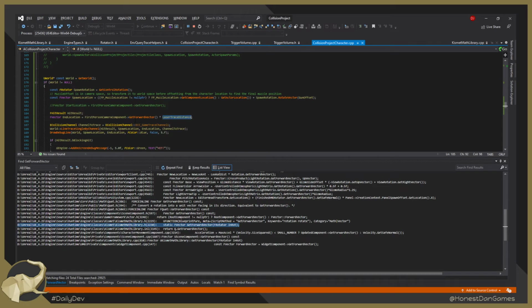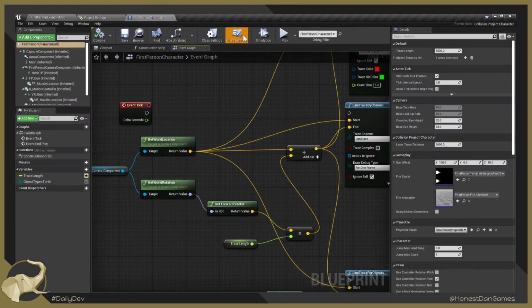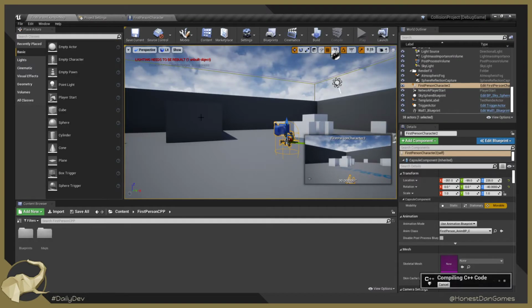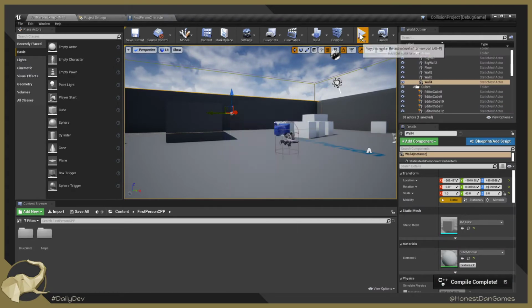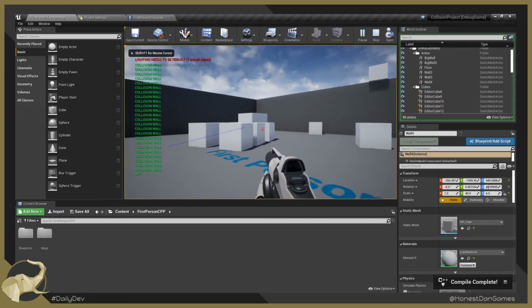I think that might be the problem. Reload. That's looking better.